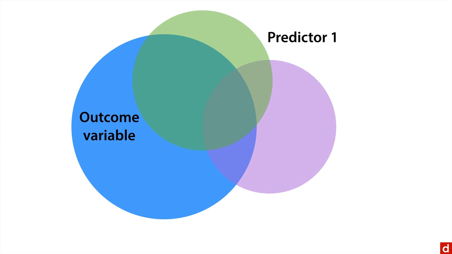Imagine, for instance, we've got a big circle here to represent the variability in our outcome variable. We're trying to predict it. We've got predictor number one over here and you see it's got a lot of overlap. Then we've got predictor number two here. It also has some overlap with the outcome, but it also overlaps with predictor one. And then finally down here, we've got predictor three, which overlaps with both of them. The problem arises from the overlap between the predictors and the outcome variable.